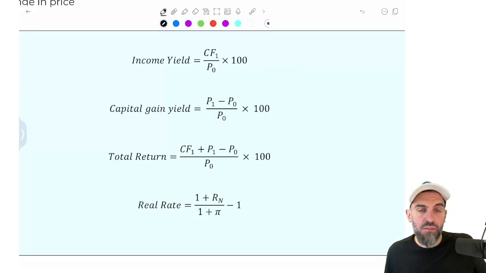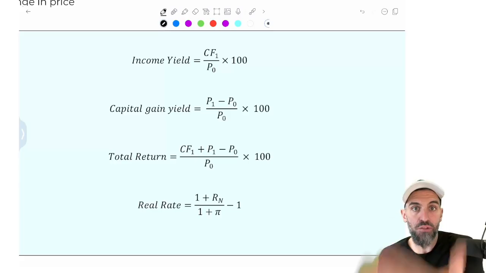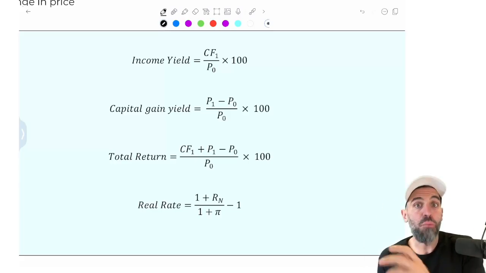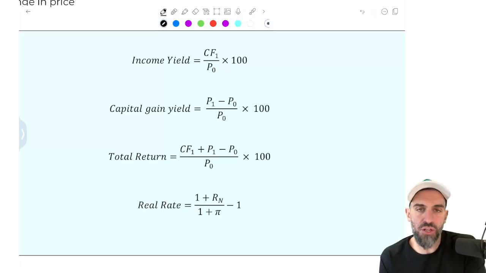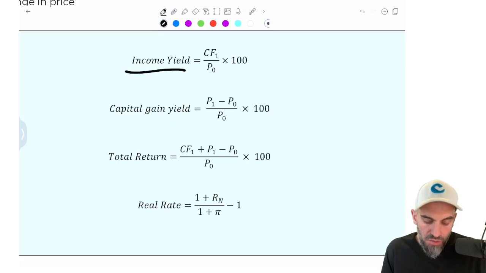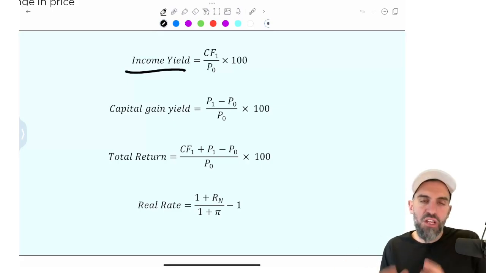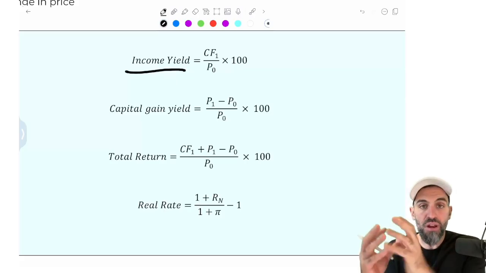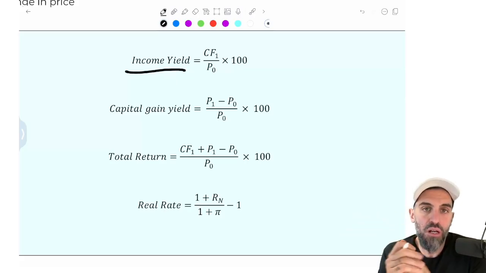When you buy an asset, like a bond or like a building, you can use the asset to generate revenue. For example, a bond will pay you interest every year. We just talked about this. It pays you that coupon. If you own a building, that building will pay you rent every year. If you own a stock, the stock will pay you dividends every year. Any revenue that you generate from owning an asset is called income. And the income yield is all about that. It measures how much of a return you're earning from the revenue component of your investment.